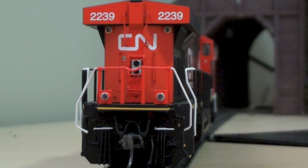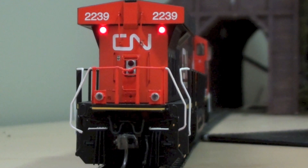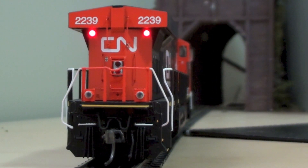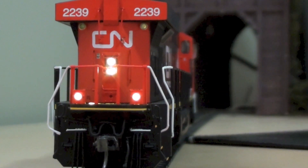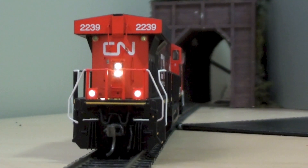Just the same as the front, we've got DPU lights on the rear — very cool feature, I think this is awesome. They're showing up kind of bright light red on camera but they are more dark red like a stop light in real life. The locomotive needs to be in forward for these to come on. So that's our rear DPU lights and then we've got the rear lighting, ditch lights, and a headlight — very cool that they put ditch lights on the rear of this unit. Very well done on the lighting end.